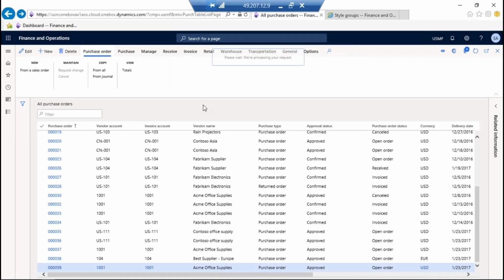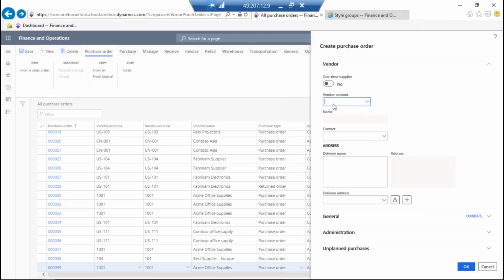I'm creating a new purchase order. Vendor account.